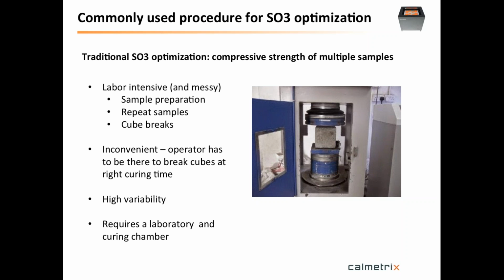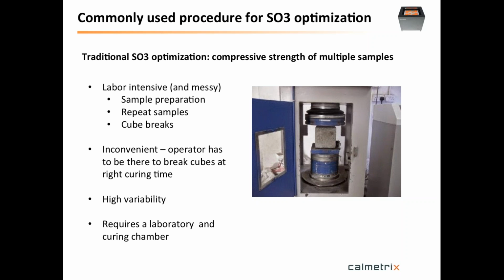And you would do cubes, many of them, and you would wait for a certain curing age, which is the age at which you want to optimize the sulfate level, and you would break those cubes at that age. So what does it mean? It means, well, for one, it's quite labor intensive. It takes a long time to prepare all those samples, and it's messy.